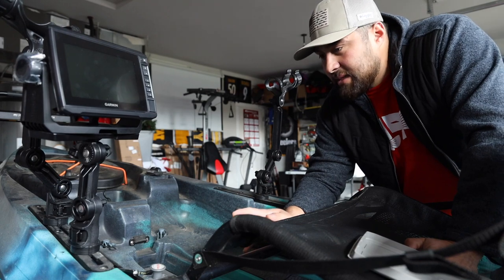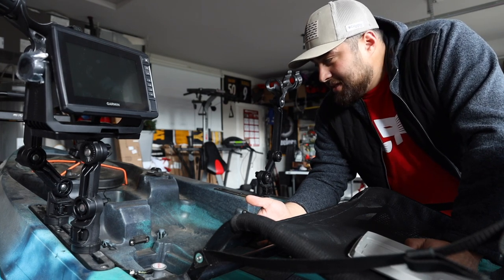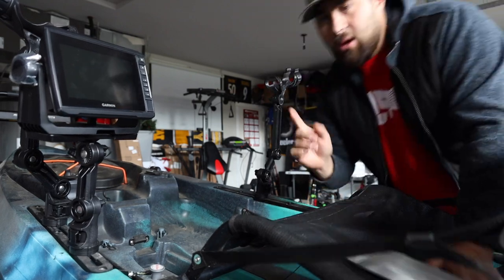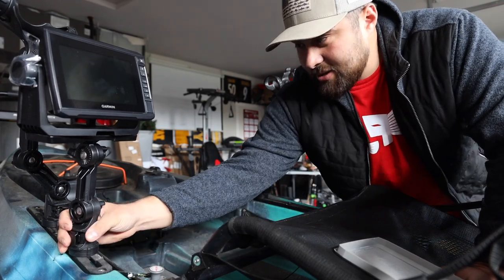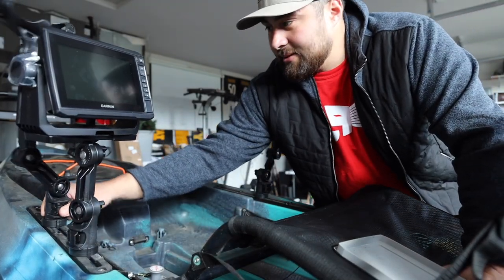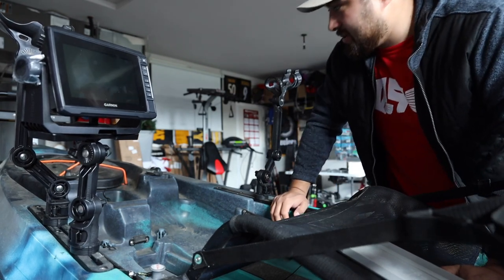It's not going to be traditional. I'm not necessarily going to be putting holes into the kayak, solely due to the reason that I should not be trusted with any sort of power tools. Also, I did get these Yak Attack mounts and they are amazing — so cool. I really like the features, how you can do quick adjust and whatnot. Pretty stable, pretty rock solid, not going anywhere. Let's dive in and put this transducer on.